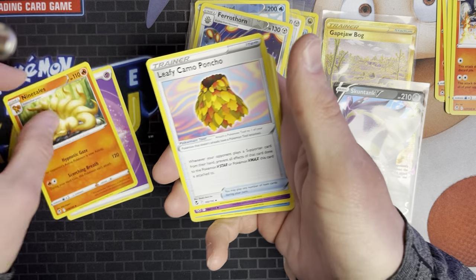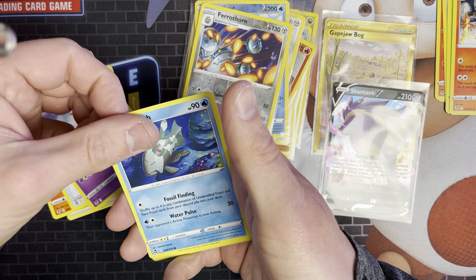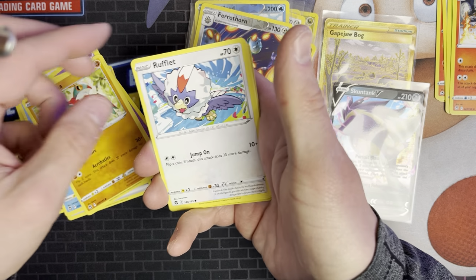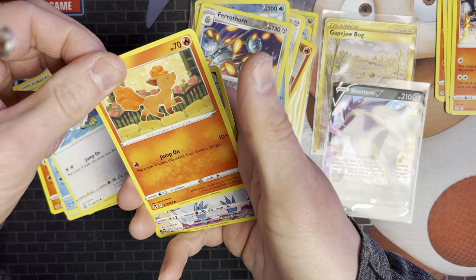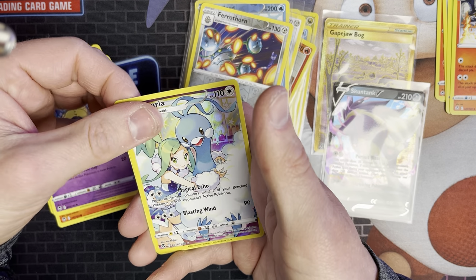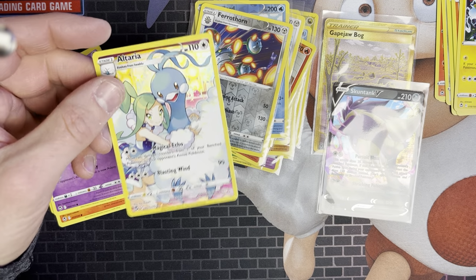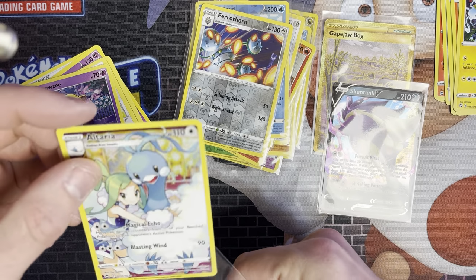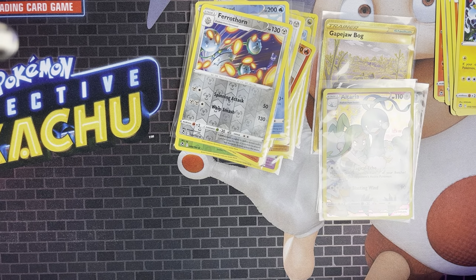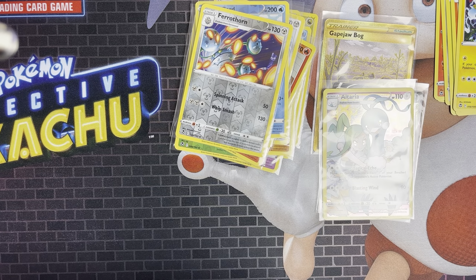So we've got Psychic, Ninetales, Leafy Camo Poncho, Slurpuff, got Relicanth, got Hawlucha, got Rufflet, got Vulpix, got Drowzee, got an Altaria, which I think we got last opening, and got Zeraora. So that's a trainer gallery card. We don't really class them as pulls because they don't actually class as pulls in the pack. They're just a common card.